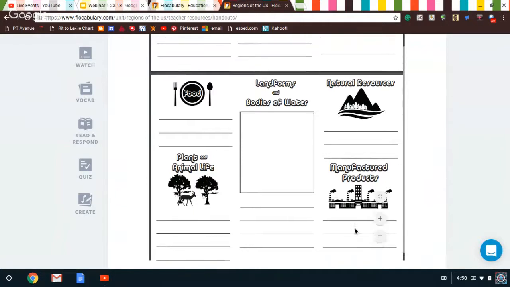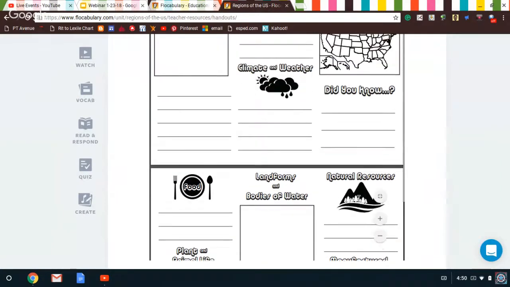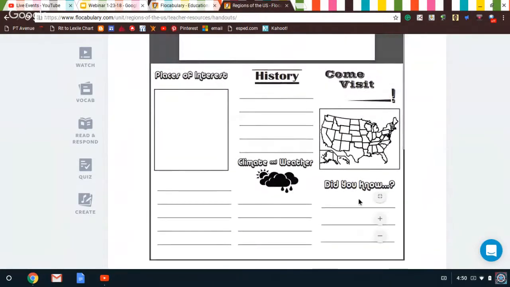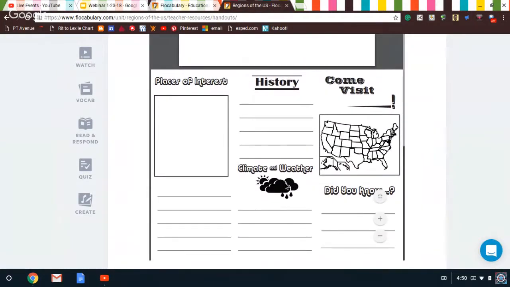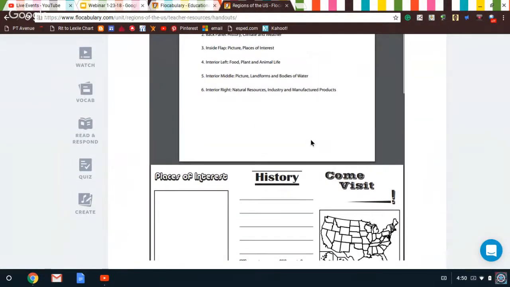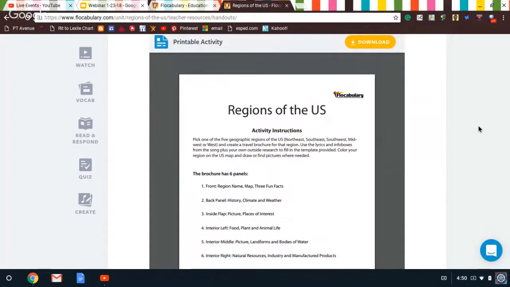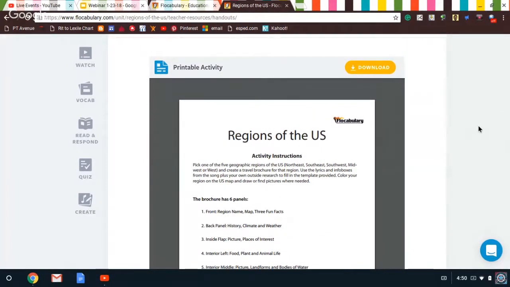And so they would watch the video a couple of times and then also use the district library resources to research their region. I would print these off and the kids would fill all the information in on their region and then they presented it to the class. And I had a rubric that I used to grade them on. And the kids, again, really loved this activity. They were fully engaged in the activity and really enjoyed working and researching with a buddy.